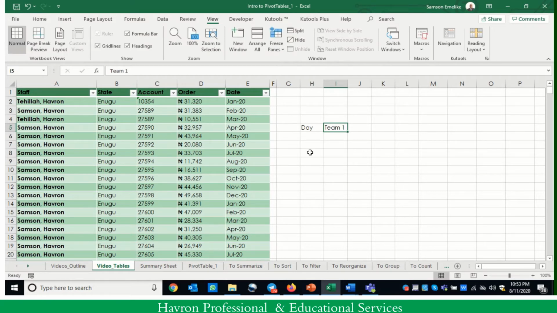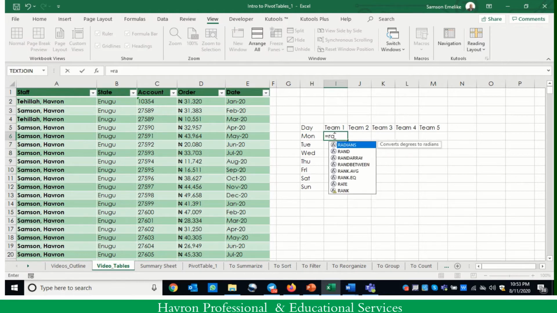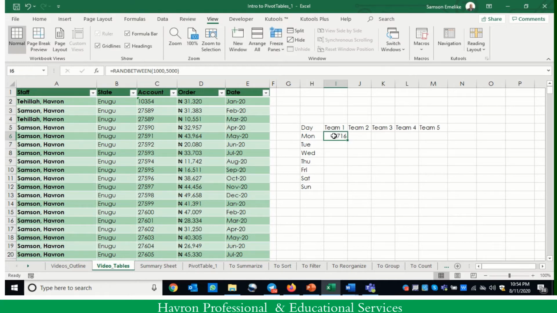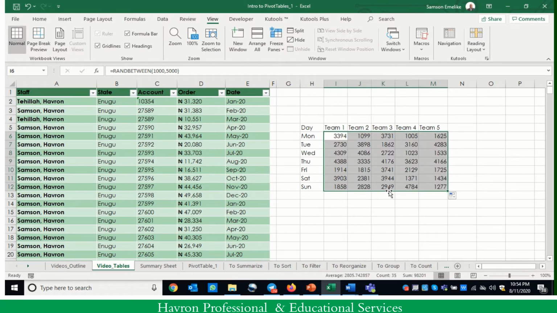Now I want to look at sales teams, say about 5 of them, and then let's see what they are doing within the week, say from Monday till Sunday. Now let's randomly generate sales, say between 1,000 and 5,000. Great. And then we drag it down here and bring it here.